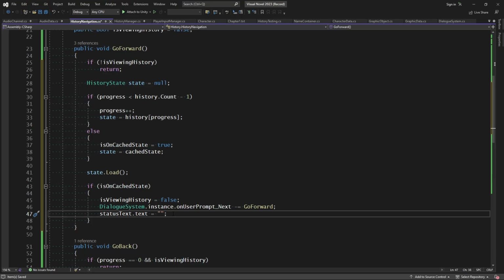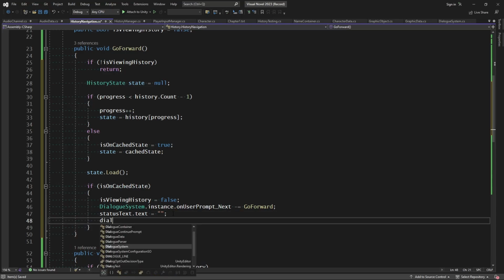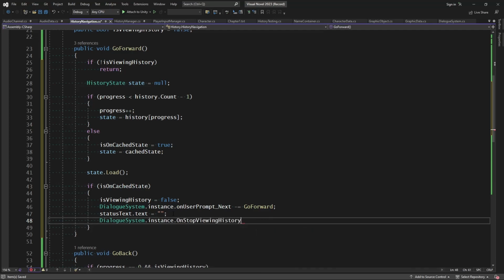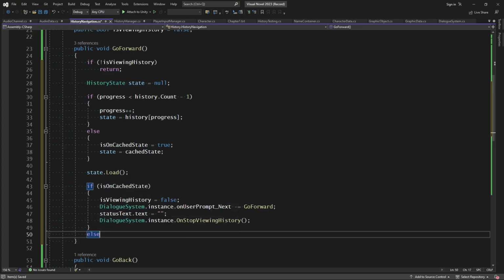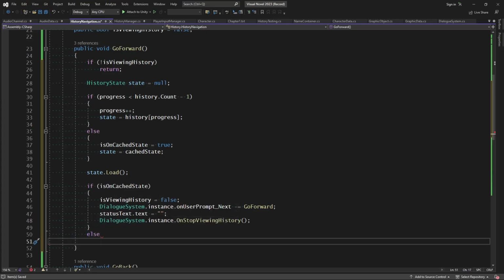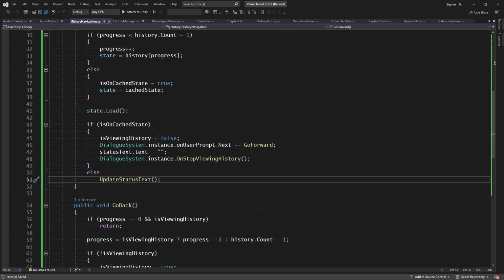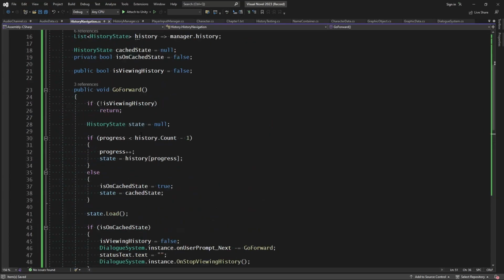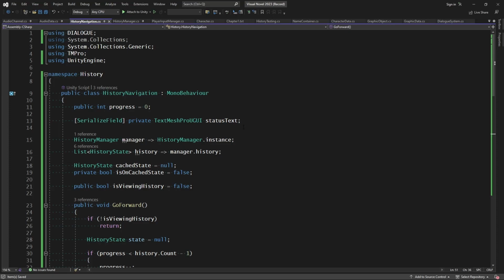So status text show and dialog system dot instance dot on stop viewing history. Now, if we have not returned to the cache state, then this is just a regular state, and we need to update our progress and the visualization of that on the screen. So update status text.